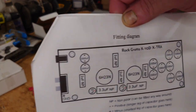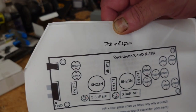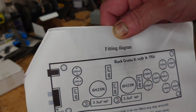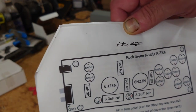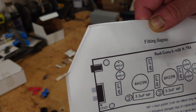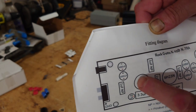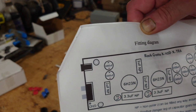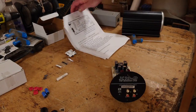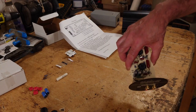So this is a diagram of what we're going to be changing. We've got 815 microfarad electrolytic caps there. We've got some film caps, more electrolytics. These are the two tubes that need to be changed, a couple of resistors. Right, so what we need to start doing first is to get the soldering iron heated up and start removing some of these parts.